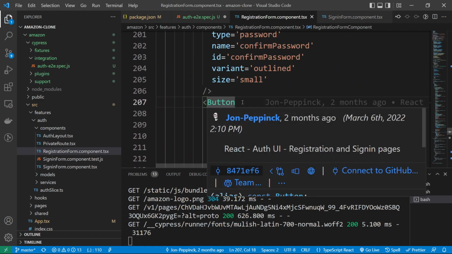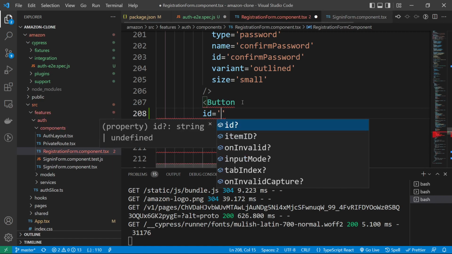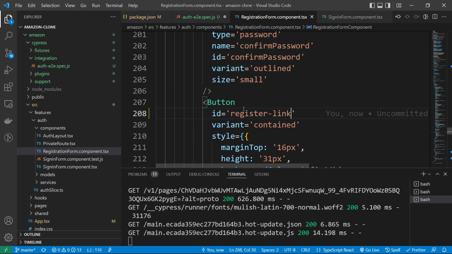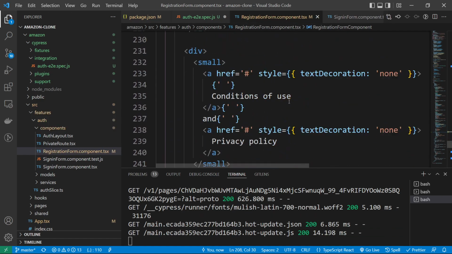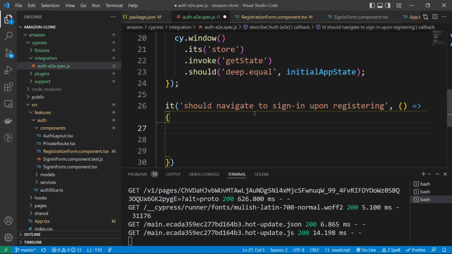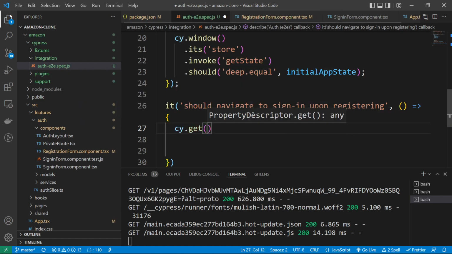So let's just go ahead and put an ID on this so we can grab hold of it. And let's just call this the register link. Actually, that should be sufficient for our purposes. So what we'll do is we'll just go ahead and we'll get that element there.